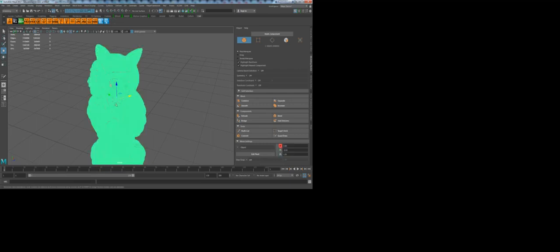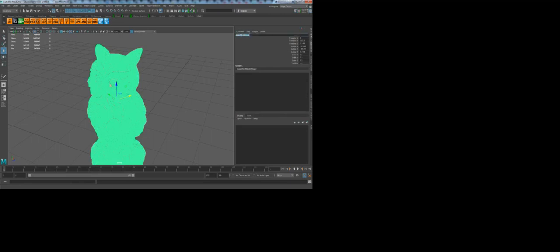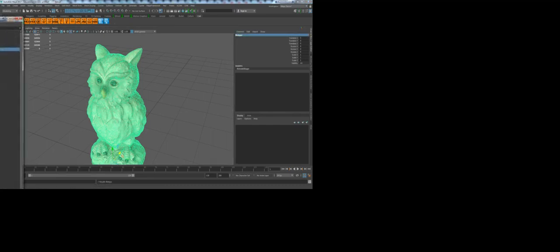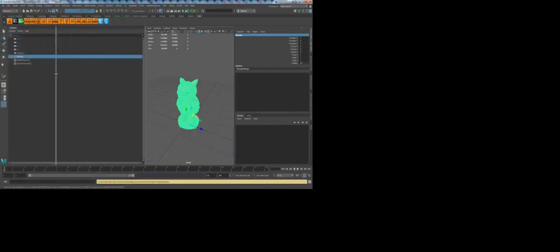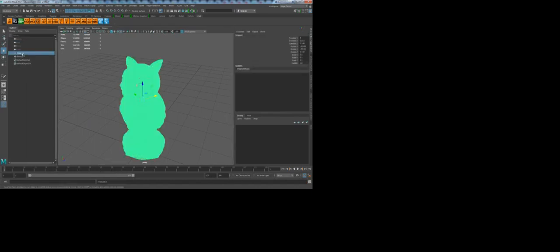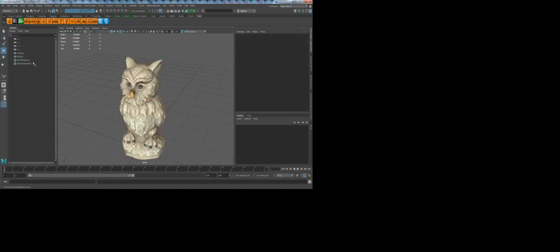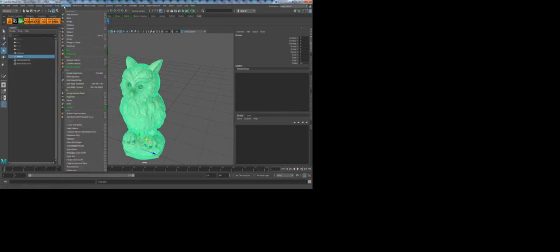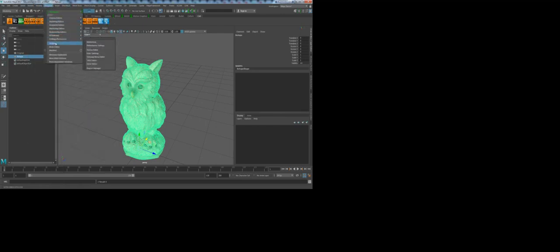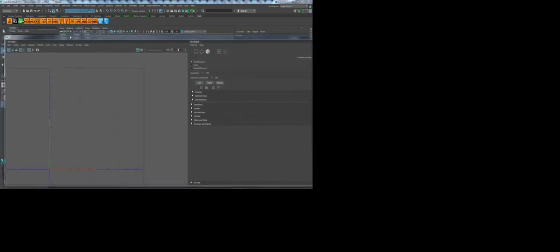So I'm going to name this so I can see it a little more clearly. This is original. The other one is extra crispy, of course. And this one is retopo. Right? And so now I can open up my outliner here, mount that in there. And what I'm really needing to do is bake the textures from original onto retopo. Now retopo needs some good UVs before we do that. So we'll go to Windows, UV Editor, Modeling UV Editor. Right? And currently it has no UVs.